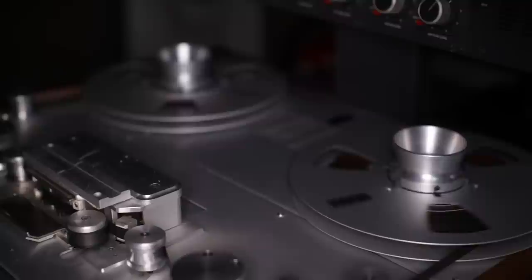What's actually on the tapes are all the individual microphone recordings that were taken from the stage during that show. So the bass drum is on a separate track, the snare drum is on a separate track, all the keyboards have their own channel, the vocals have their own channel.